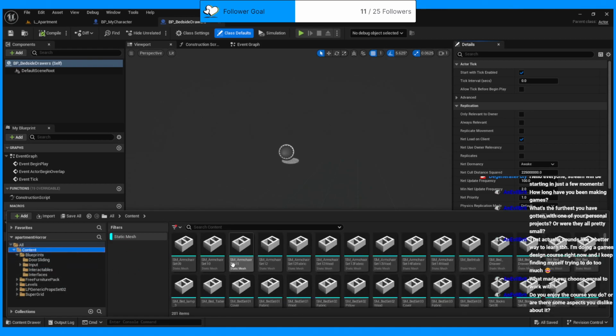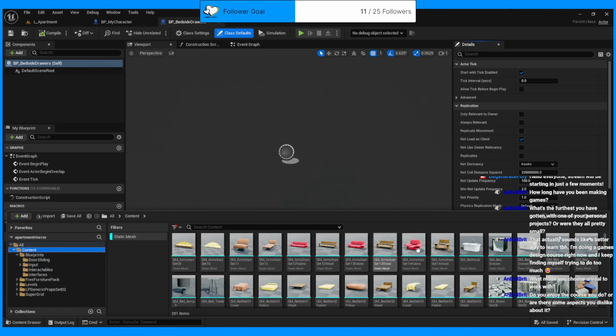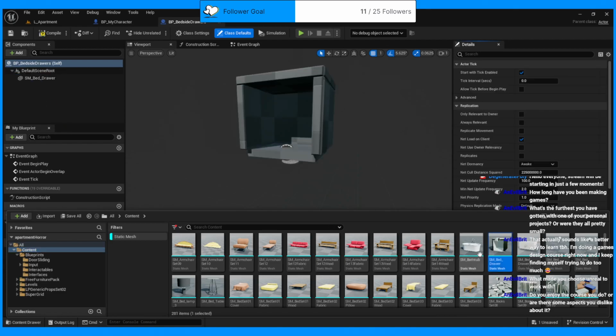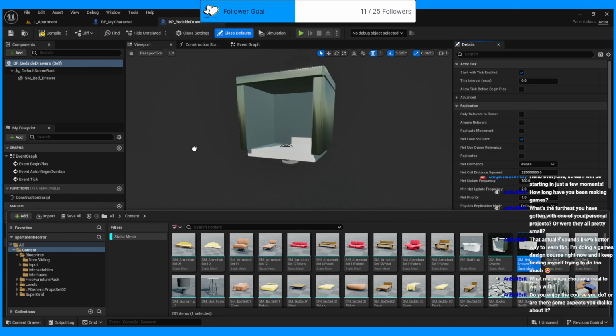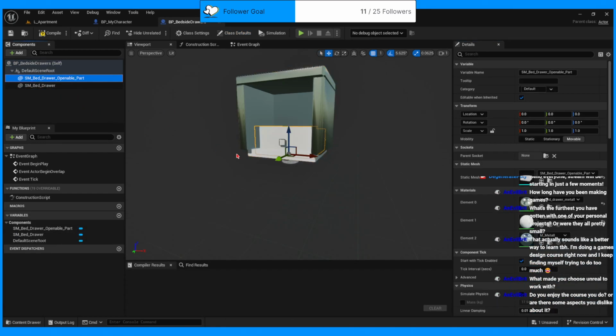Let's see, static mesh. There should be a drawer in here somewhere. Bed drawer, there it is. I'm gonna bring some shelves into it.